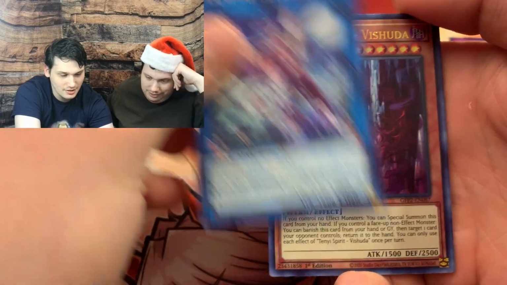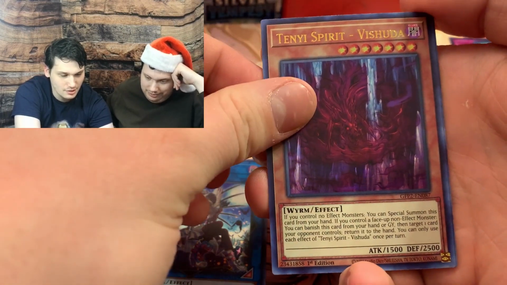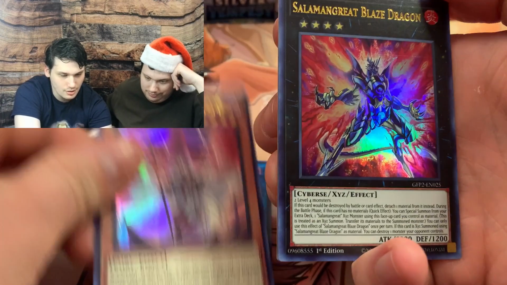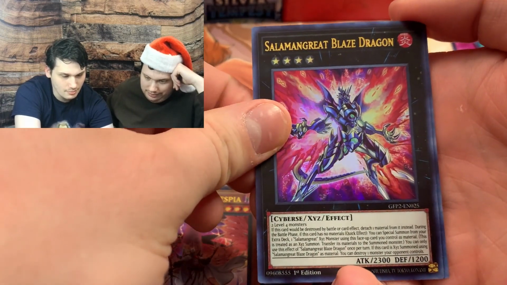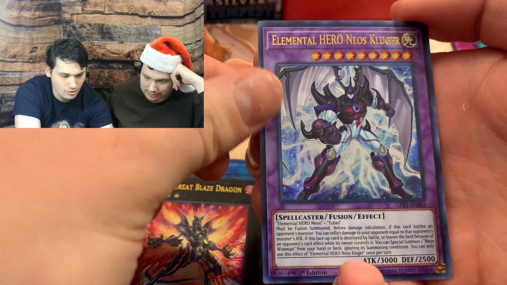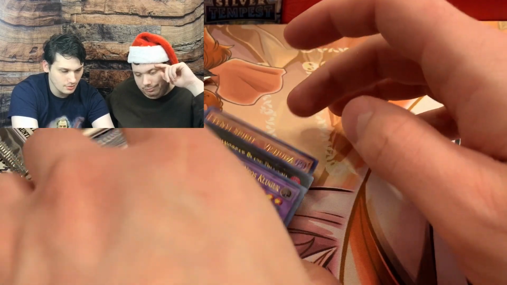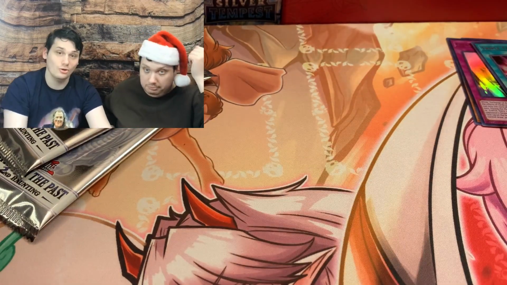Vampire Sucker. What a sucker. Tenyi Spirit Vishuda. Dramaturge of Despia. Salamangreat Blaze Dragon. And Elemental Hero Neos Kluger. Alright. I don't know if Kluger's any good. He exists. And that's all we ask of him.